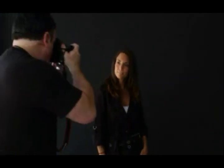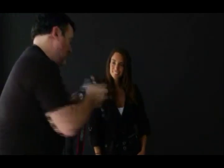What we really need to do is see what the meter says back. So let's check. We've got a little bit of change in the light here. We've got 6.3 now, so we'll set the camera on 6.3. Again, I frame in close, and I get a great exposure. Even with this, you can see the exposure is good, but the histogram is still pushed way off to the left because it still sees all of that black back there. So that's why you can't completely trust what you're seeing on the histogram.